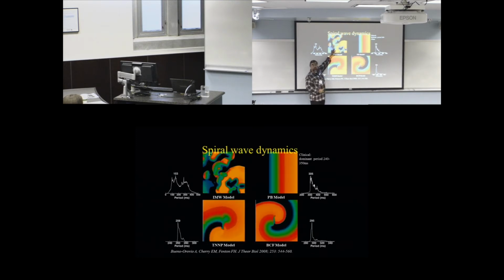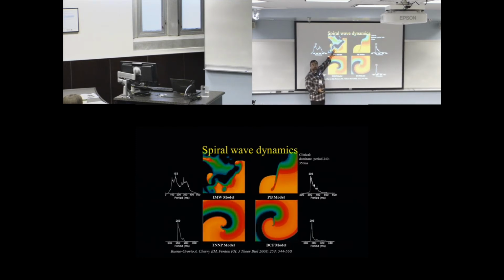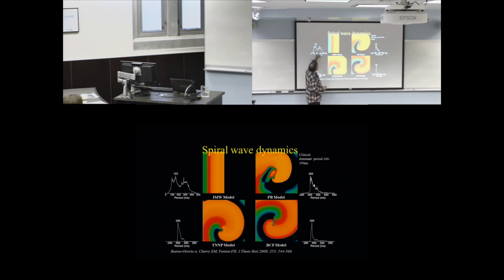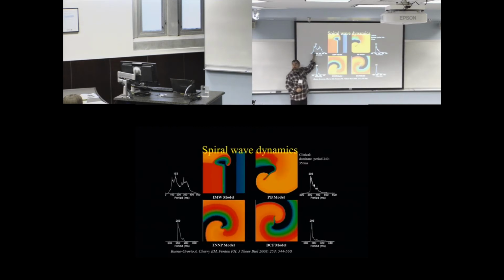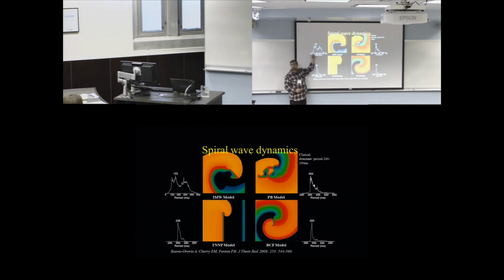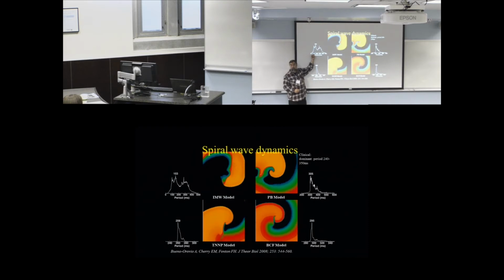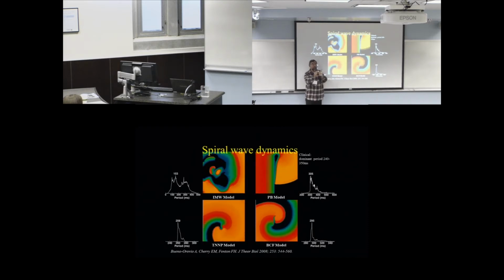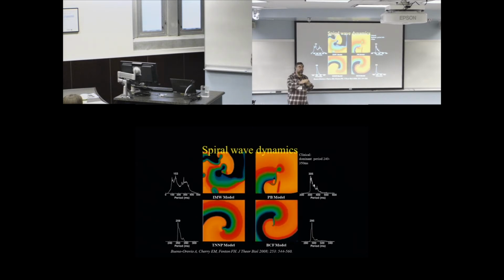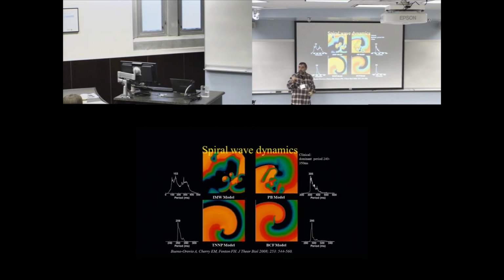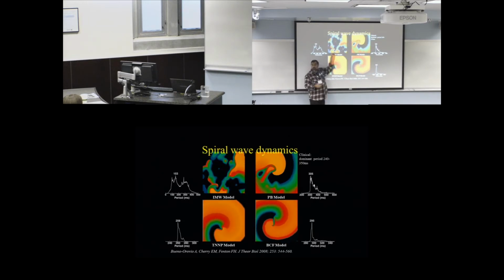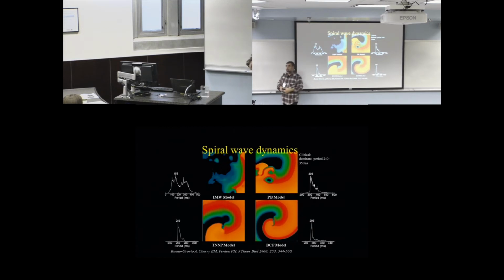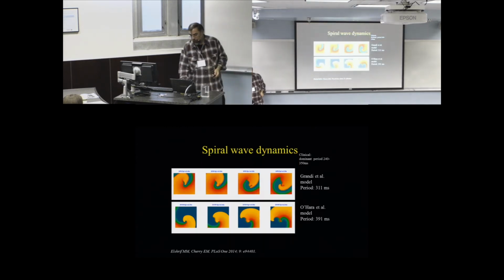And this one, which is supposed to be the most accurate because it has 67 variables to reproduce all the currents, breaks all over the place. Not only does it break a lot, the frequencies at which it breaks are very unphysiological. It has frequencies of mouse and human at the same time in the same simulation. The action potential gets really tiny. Once it turns into a spiral wave, the calcium gets inactivated, there's almost no calcium, so the wavelength is very small. It gets completely unphysiological with the calcium.